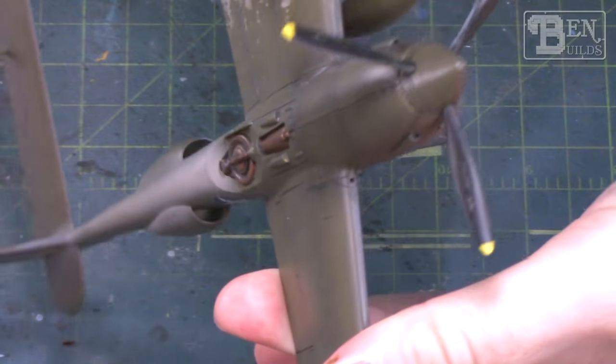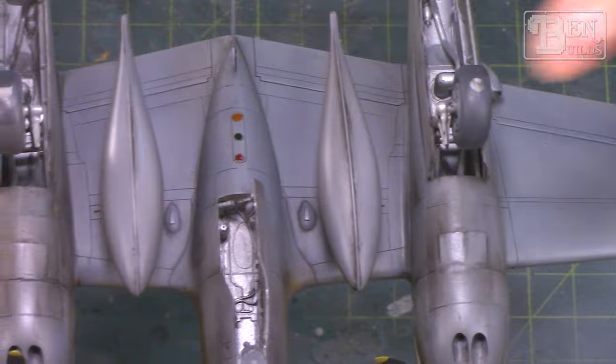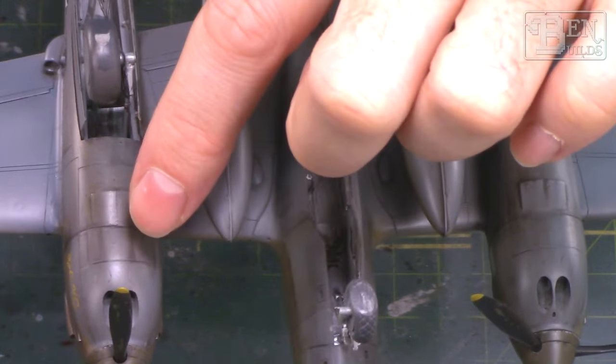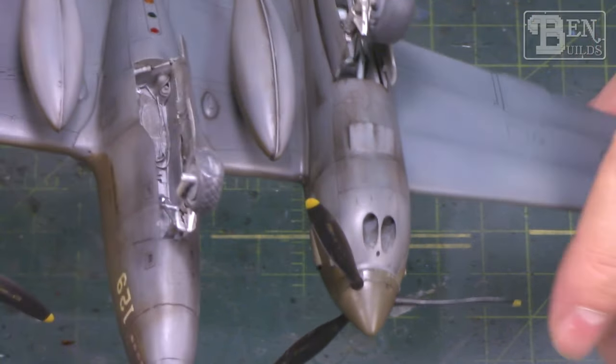Flipping it over to the bottom, you can see those three lights there on the gondola. I've got our drop tanks in there, more oil streaks coming off of different panels and all that for the engines. It's not perfect, but like I said before, it's at least artistically representative of what we've got in our references, so I'm happy with that.